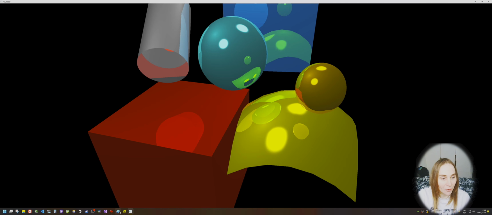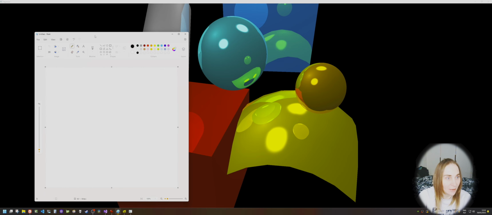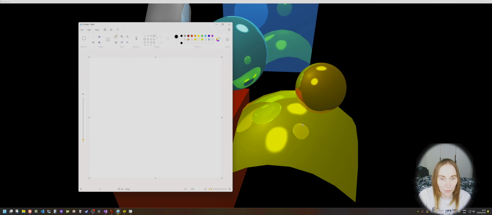I'm gonna show you in Paint here how this looks like. So imagine that this manifold is some surface, right? I'm just gonna draw a two-dimensional cross section. So this is the manifold.